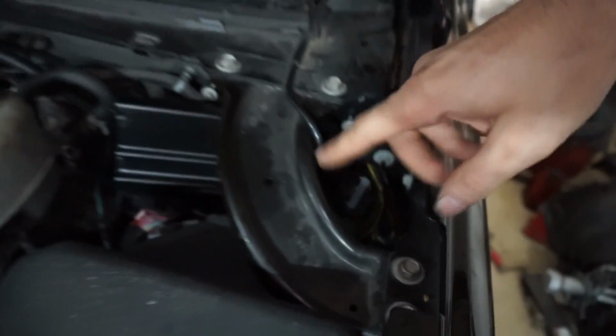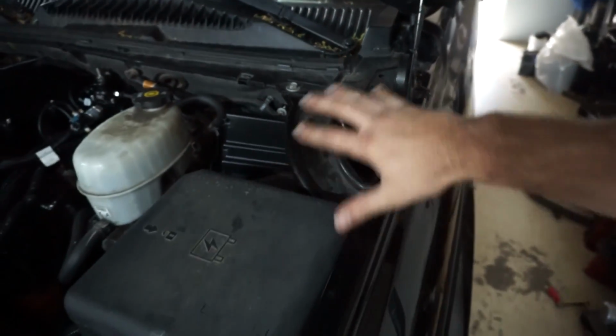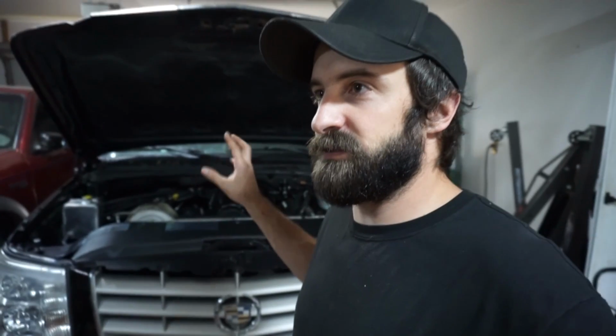I do want to clean up a little bit of the wiring inside here. I still have some of the TAC module wiring and all that stuff from some testing I was doing, so I think I'm going to rip all that out. The only other thing I want to do is get the speedometer hooked back up. When I was having issues with the trans brake, I thought maybe it was a speed sensor signal issue, so I wanted to verify that. I ended up unhooking the speedometer, so I just have to reconnect the wire. Then it should be good there. Other than that, we'll get this video up.